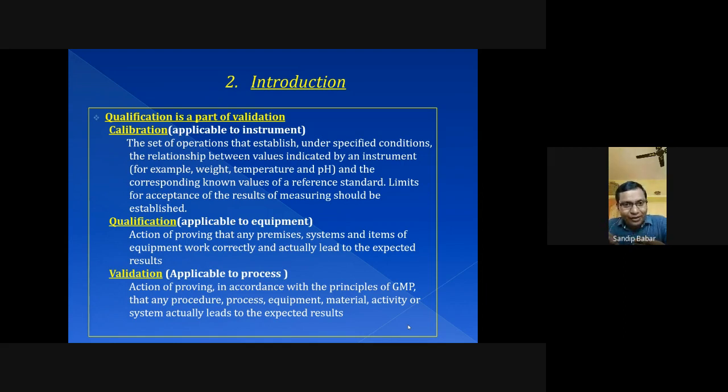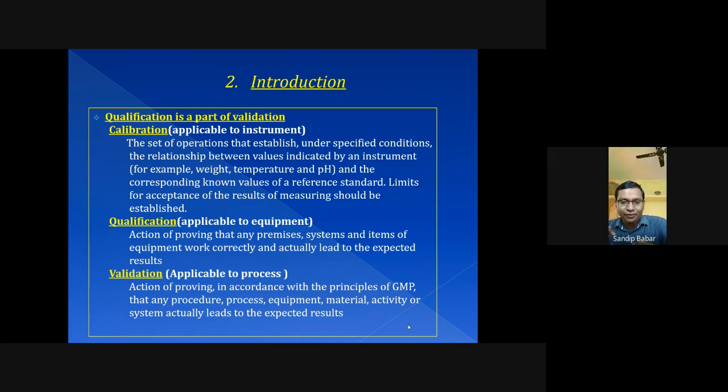In simple way, in calibration, we will use the national standard given by the national standard authority. They are having the reference value. Against that reference value, we will check our instrument is showing how much value, and there is the range given by every national standard for the calibration.